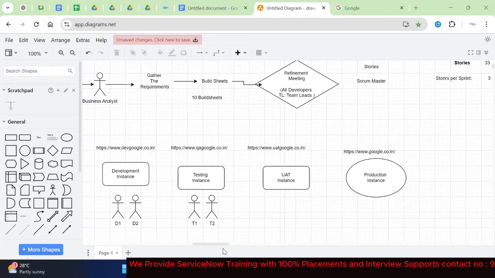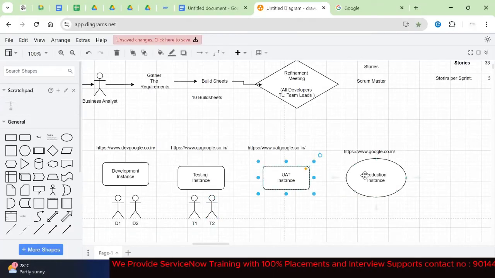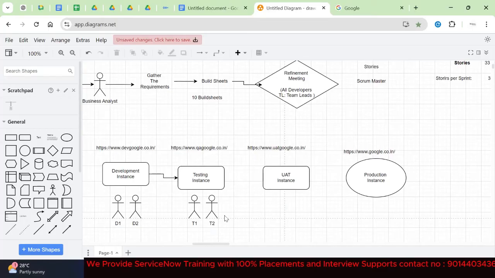Yeah. So now you can see here the development instance, testing instance, UAT, as well as production instance. Developers will develop this and move the code to the testing instance. Getting my point, everyone?